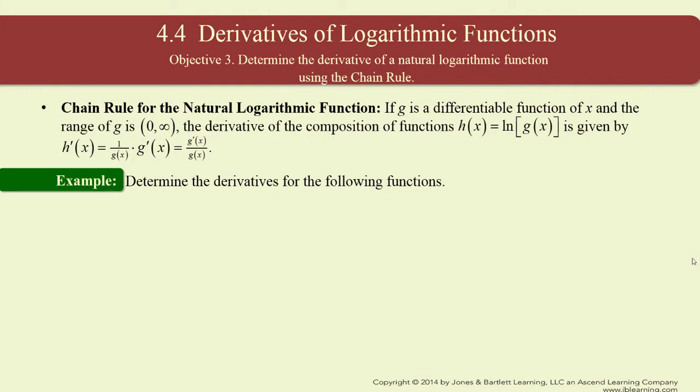So determine the derivatives for the following functions, and I have 2 of them here. In part A, it's going to be g of x equals the natural log of the cube root of 2x minus 5. Bet I do a lot of algebra first there. And then in part B, the function is h of x equals x squared times the natural log 2x. That's kind of cool. It looks like we're going to revisit the product rule on that one. So, hey, go ahead, write this example down because my next stop is off to the chalkboard to work out the example. So write it down, and here we go. We're heading off to the chalkboard.